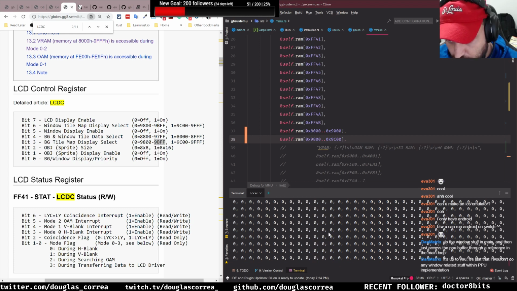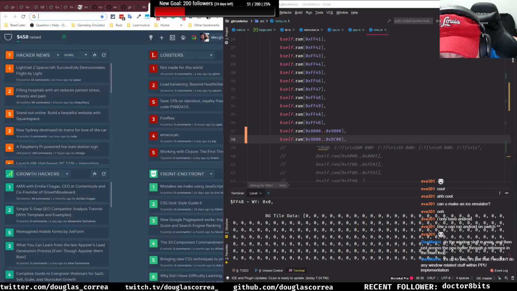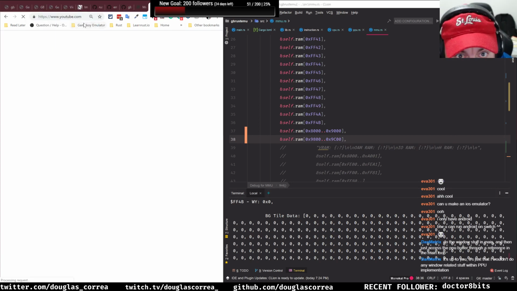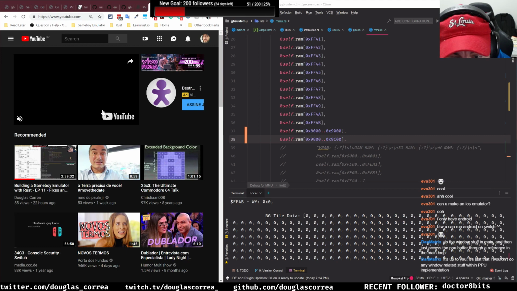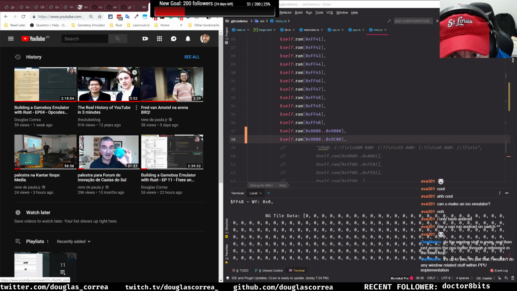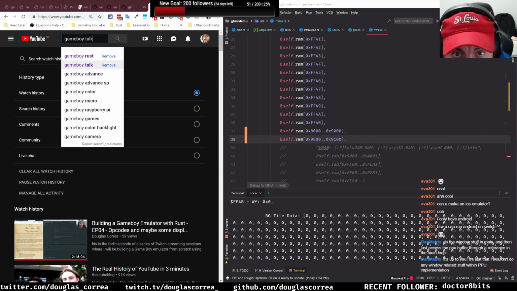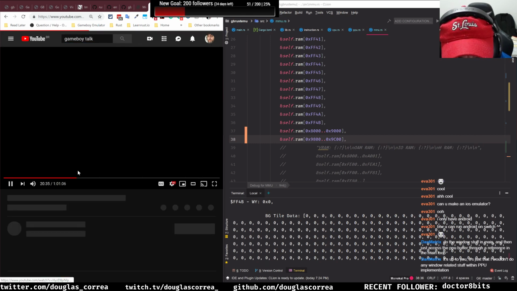Okay, so here is our tail data. Mostly, as I said yesterday, because we are not emulating a real ROM, we will be comparing here.